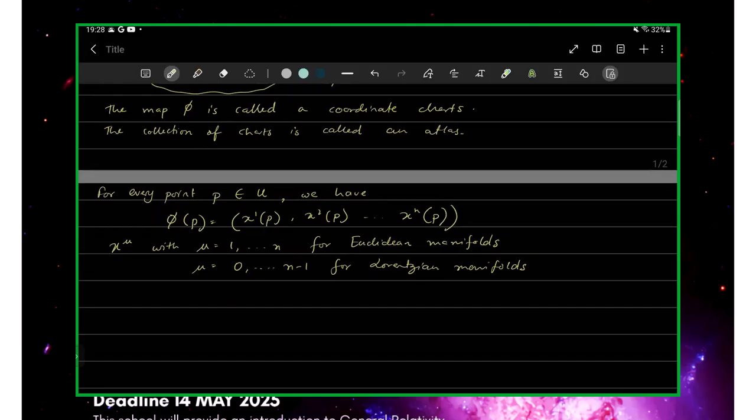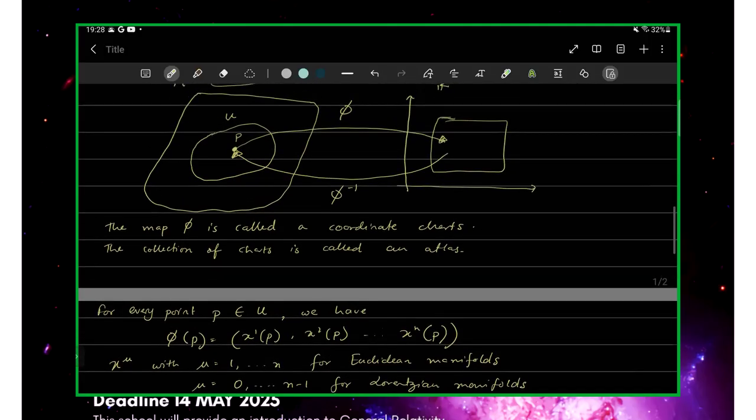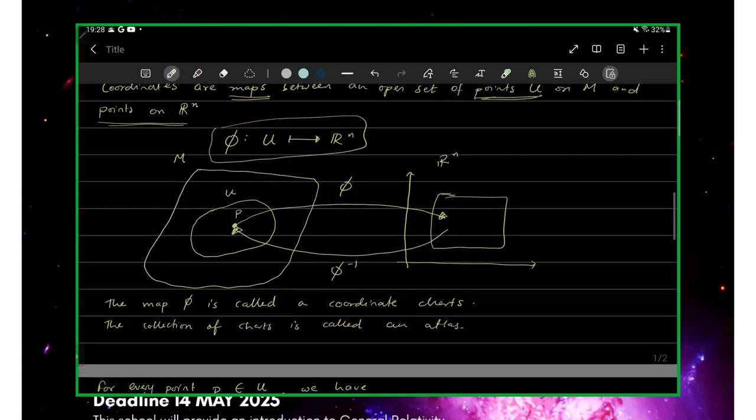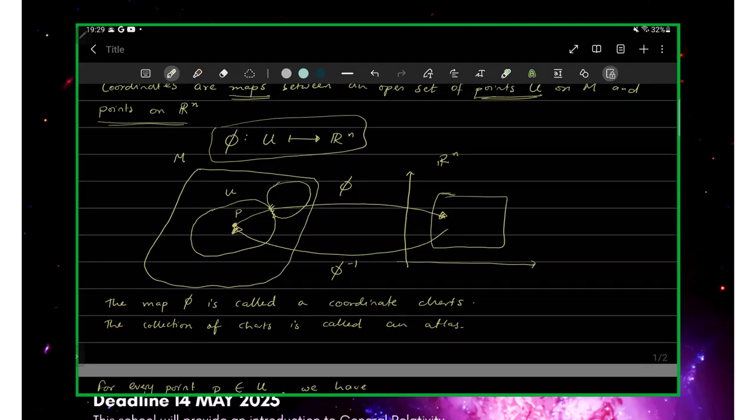Now another point that I would like to mention is that we require that all charts are compatible in the regions of overlap, because as I said, if you have charts that are not defined in the regions of overlap, you would basically have discontinuities, right? And we don't want discontinuities in our manifold, because that is how we defined it, that it has to be a continuous space. So you have many charts defined in the manifold, and these regions of overlap should be compatible and hence give you a continuous space.